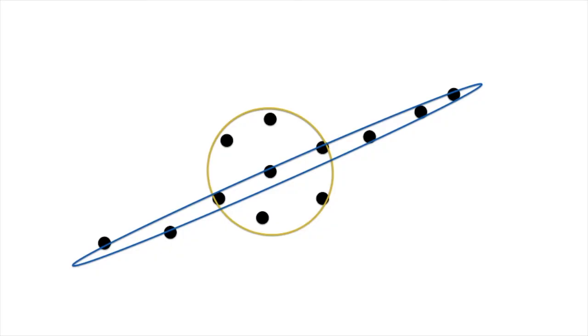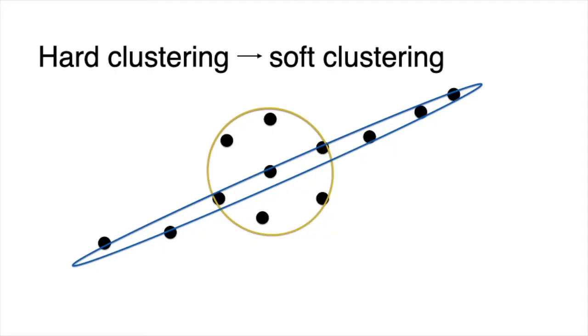Notice one thing, that in the previous clustering algorithms, each point belongs to exactly one cluster, either you are yellow or you are blue. However, we can think of points belonging to both clusters at the same time. So we're moving from hard assignments to soft assignments, from hard clustering to soft clustering. In hard clustering, every point belongs to a particular cluster and only that one. In soft clustering, however, a point can be 10% from one cluster, 25% from another one, etc.